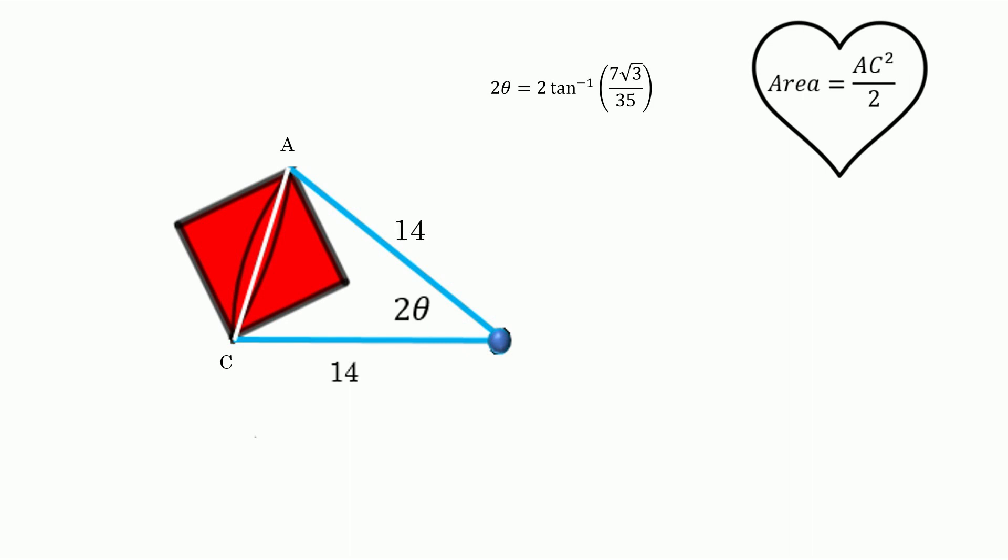I've got that side as 14. So I can use the cosine rule. Man, look at that. Now, in this case, because this is my angle, that will be called A. So I'm going to say AC squared. And what we're looking for is AC squared divided by 2. So if I take this thing right here, divide both sides by 2, gives me my area. So let's go ahead and write that out. Here's what it looks like, right? AC squared divided by 2.